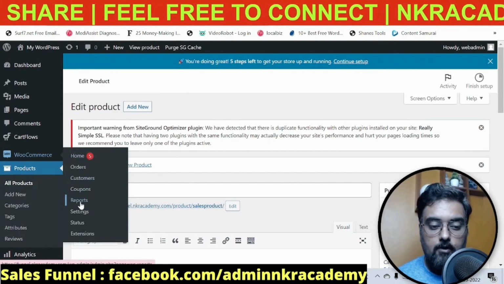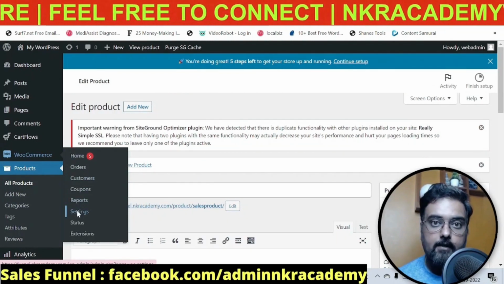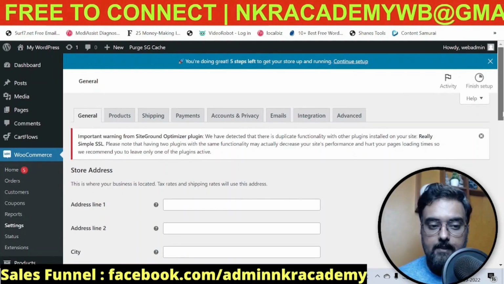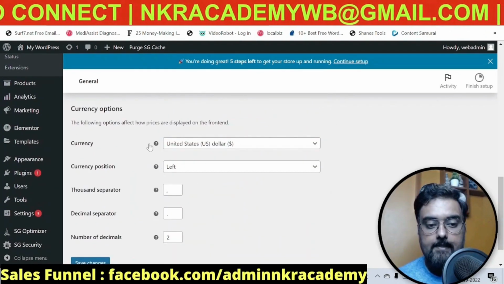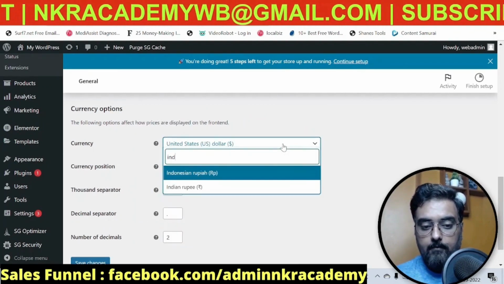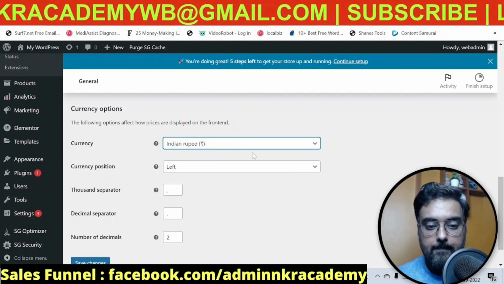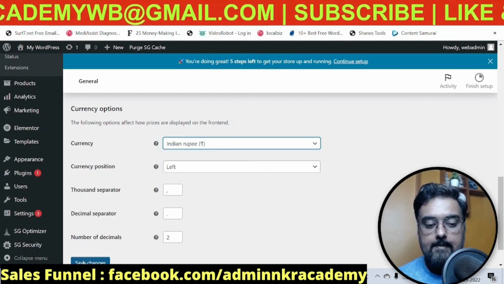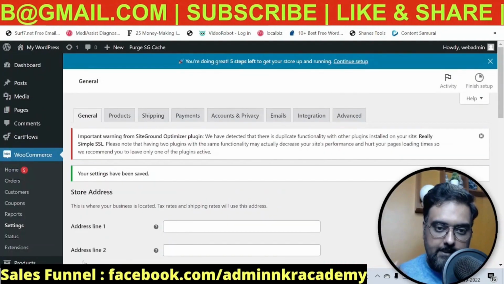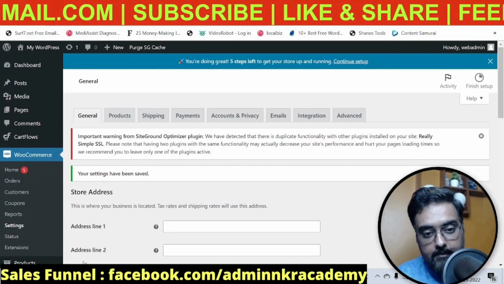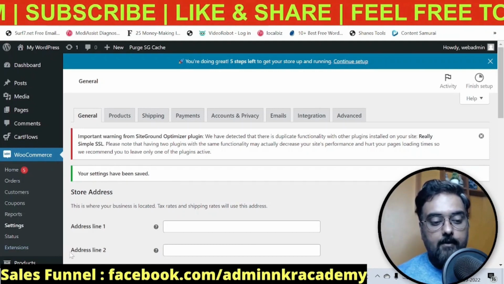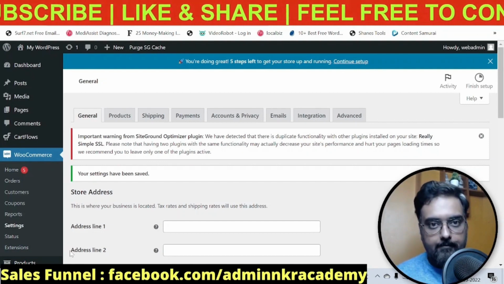Now we need to go over to WooCommerce and go over to settings. As I told you, how you can change the currency of your payment. So just go over to the settings, and in here, find this currency under the general settings, and you can actually use anything that you want. Say for example, I want to set it as Indian rupees. I can do that over here and click on save changes, and it will apply globally. So I don't need to go ahead and change it for every product. I can just change it once over here and it will apply to all the products that is in. So that's quite cool. Now we have actually set up everything, right?